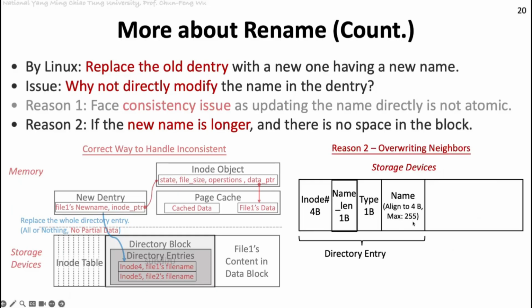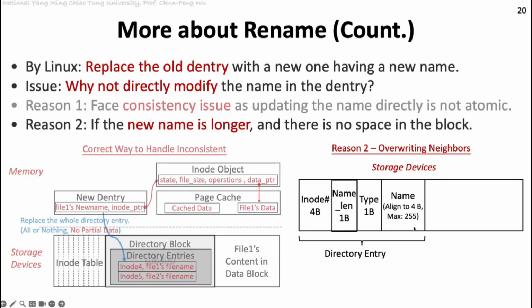Okay, maybe you have one question about why not 256, right? Because 256 can be aligned with 4 bytes, but 255 cannot. So the reason for 255 here is because this example I targeted is on ext4, and ext4 is a quite recent file system, and for the prior versions, like ext2, they limited the maximum length to 255 bytes. So it is for compatibility. So for ext4, we can only use 255 bytes.